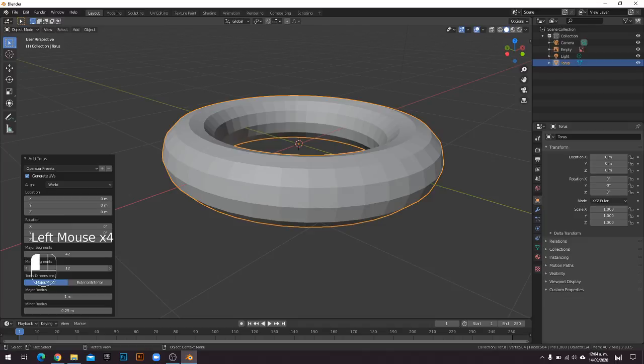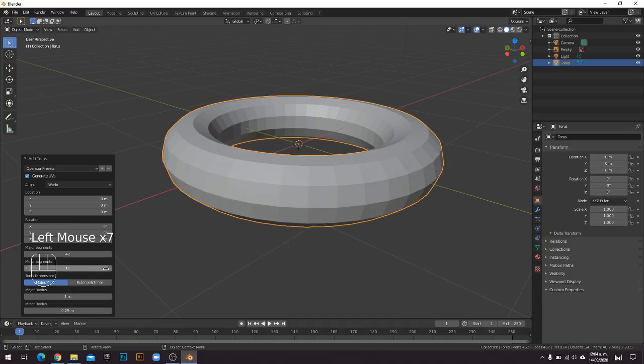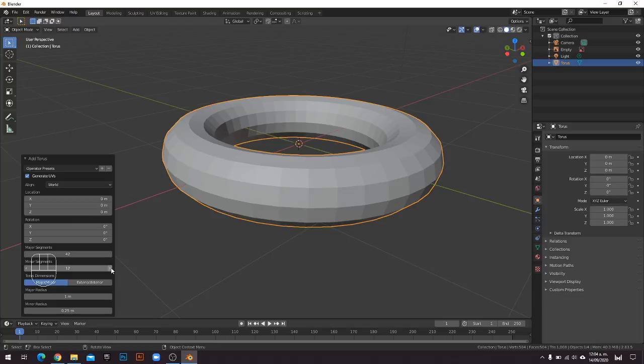And I just wanted to show you that with this tool, you can make an even more detailed figure, more than it is already. But it's not necessary to do it because today you're going to learn how to create new geometry from low poly objects by using a modifier. That's an important part of this class.